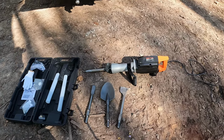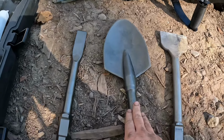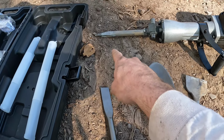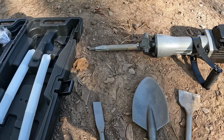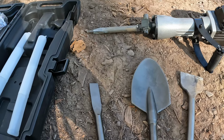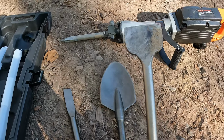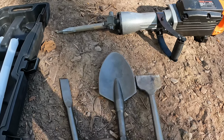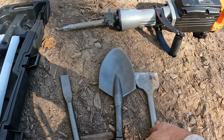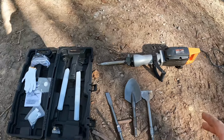So what this is, guys, like I said, it's a jackhammer. This jackhammer came with 4 attachments. Came with the chisel, the spade blade, they're calling it, another chisel, and then that's more like a poker. I don't know the terms for these guys, but that is the one that does more damage than any of them on this rock. Now if you're doing concrete or something like that, I think this one and this one will do well. And this one actually did well cutting roots, guys, so that's why this one's dirty. But actually what I plan to do is use a spade shovel and this chisel right here to get some stumps out. I'm gonna try that as well. But this thing came with a carrying case.